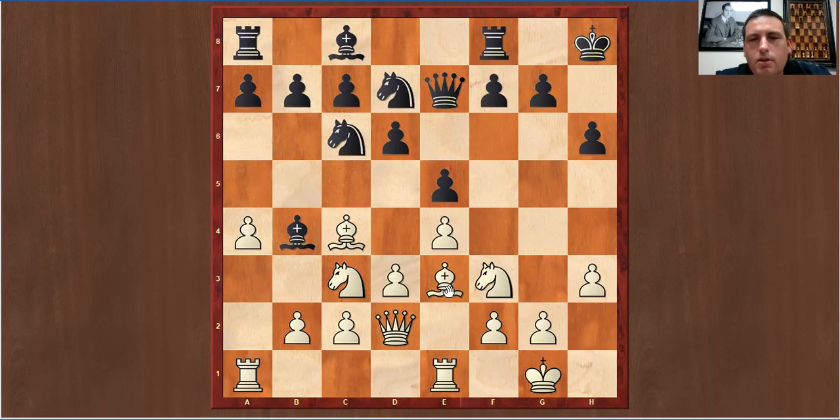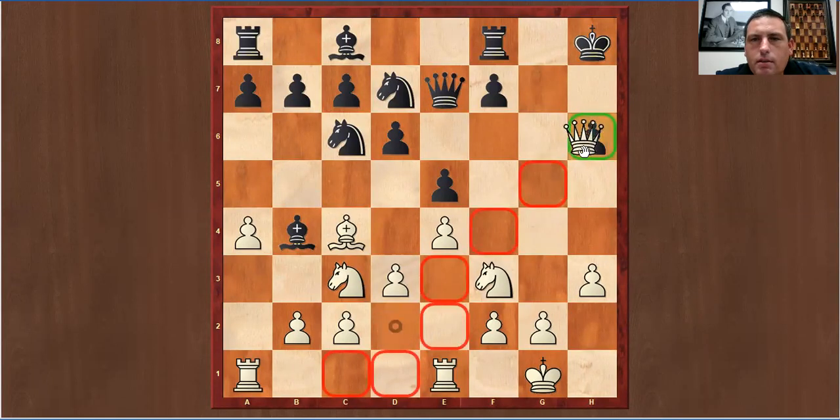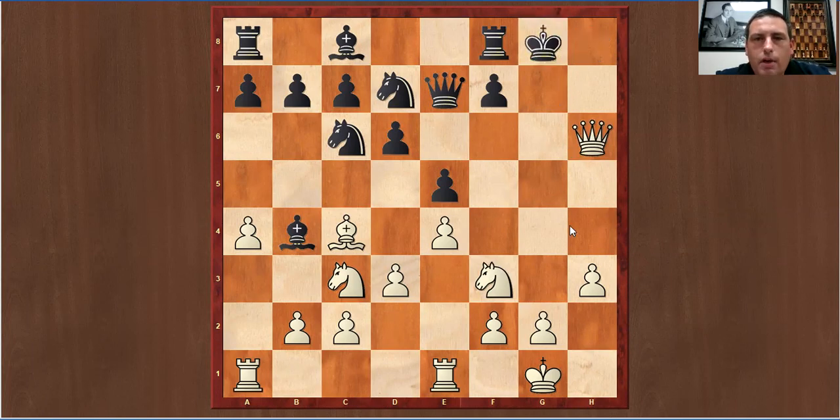So let's say in this position, white plays bishop takes pawn, whereas black follows up with pawn takes bishop. After queen takes pawn, check, black can only go to g8. After king g8, for the sake of showing you repetition of position, I'm going to play queen g6. Knight here is probably a better move, but I'm going to go ahead and play queen g6.